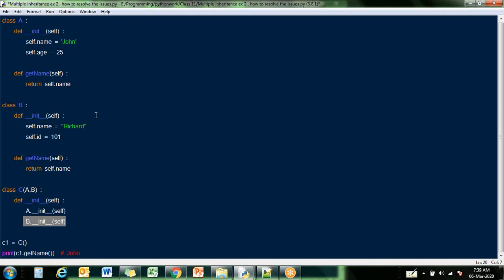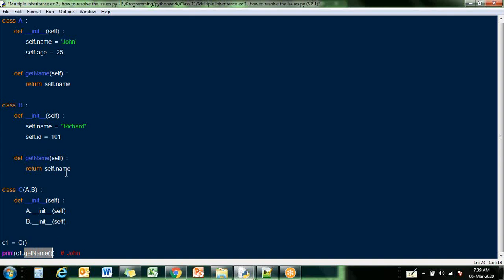It will not replace it inside the class. In the C1 object, what are the attributes? First attribute will be name, second attribute will be age, third one will be ID. Even though there is one more name, it simply replaces John with Richard when it gives a call to the second init method, the B dot init method. So for the output, get name method is in both classes.